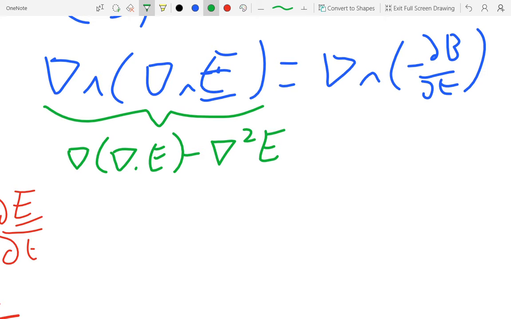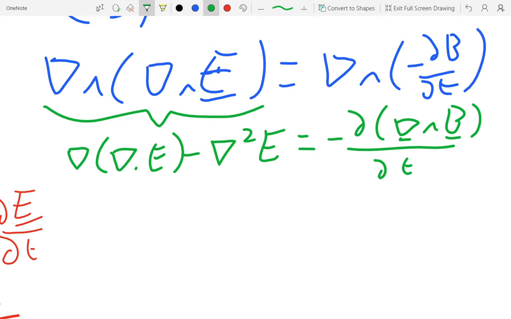And you can then use that identity, so you've got it here, and that's equivalent to this thing, which means that's all equal to, and as this is a derivative and this doesn't depend on t, we can put the del inside the derivative. So that equals minus d del cross B by dt, and these should have underlines for vectors. There we go.